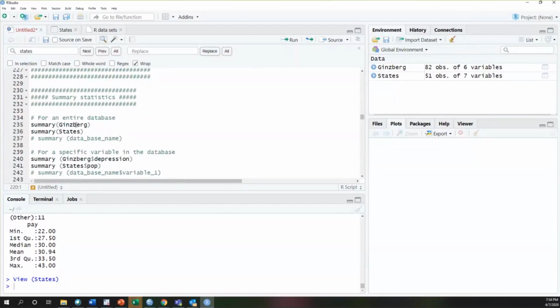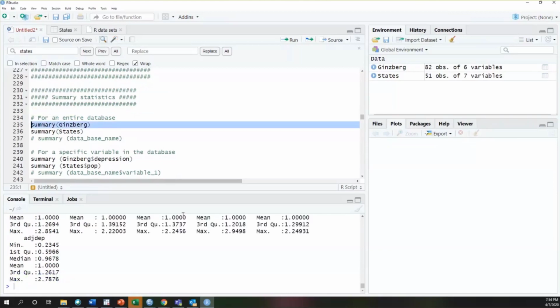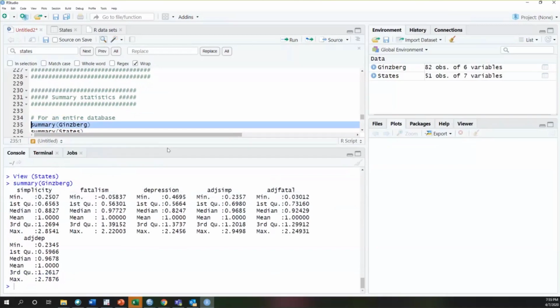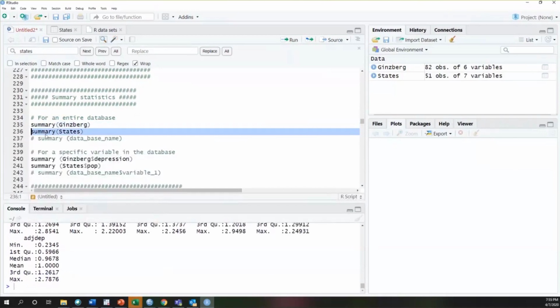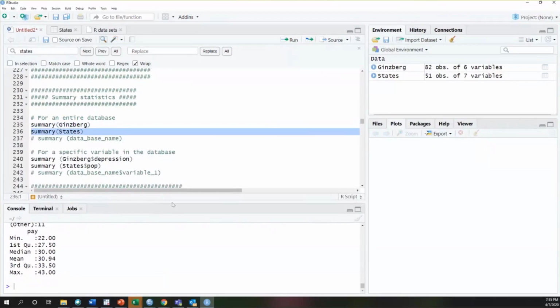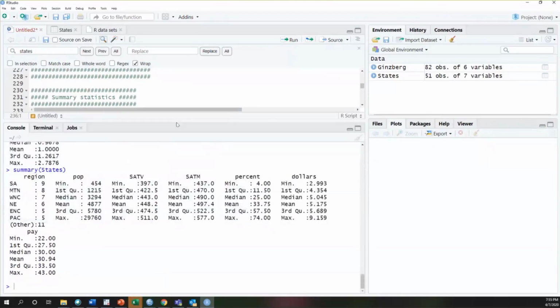I really like when I learn a new package or a new program for all of the code to be together so that when I'm confused, I can just search through it and find what I need. So summary Ginsberg will run the summary statistics for all of Ginsberg, hitting Control and then Enter, which we've already seen before. And then summary states will run the summary statistics for the entire database of states.